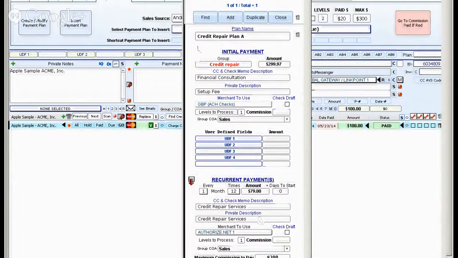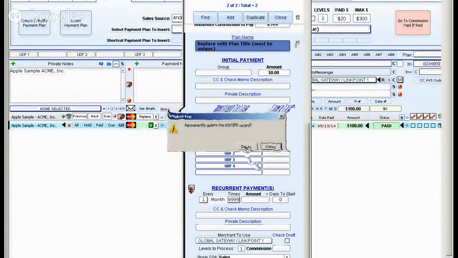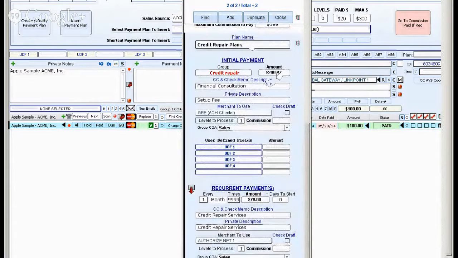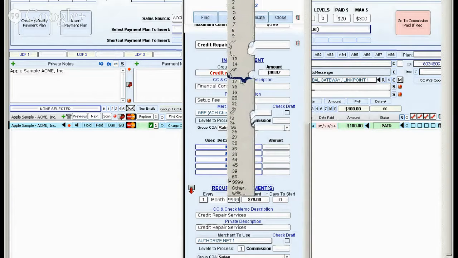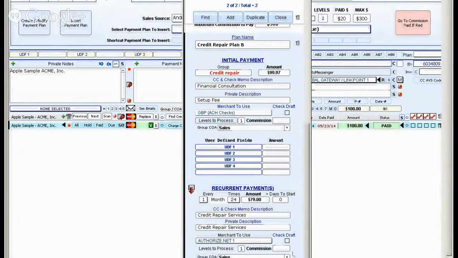But you can have another payment plan. So I can do an add and do it quickly. As a matter of fact, let me delete this one because I'm going to do a duplicate. And I'm going to put B here, plan B, and I'm going to put 99 down, 99.97. It's going to be the same here, and here I'm going to put 24 payments, something. Okay, and I'm going to put 200 here, only to make it different. And that's it. So now I can create as many programs and payment plans as I want.